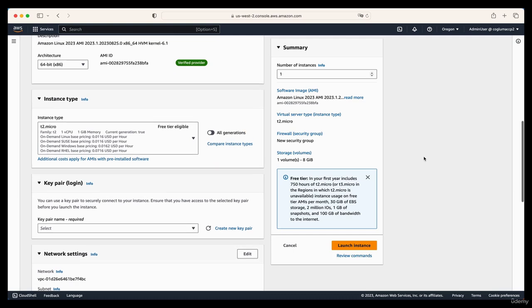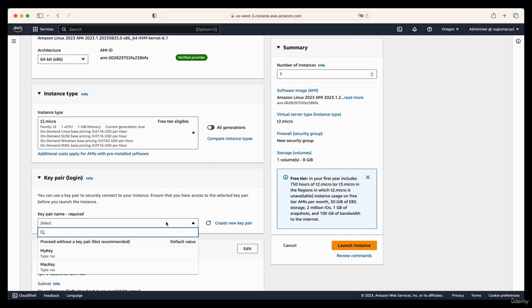Now with key pair, we have to be careful here. We have to make sure that we have this file that we created and we have it in a location that we're aware of. For this lesson, I used the Mac key, but any key pair that you know where the file location is at will work for this lesson. To make things a little bit easier on myself, I copied the Mac key to the desktop of my Mac computer, so that I can navigate to it easily. Again, we need to make sure that we know where this key pair is in order to SSH into our EC2 instance.